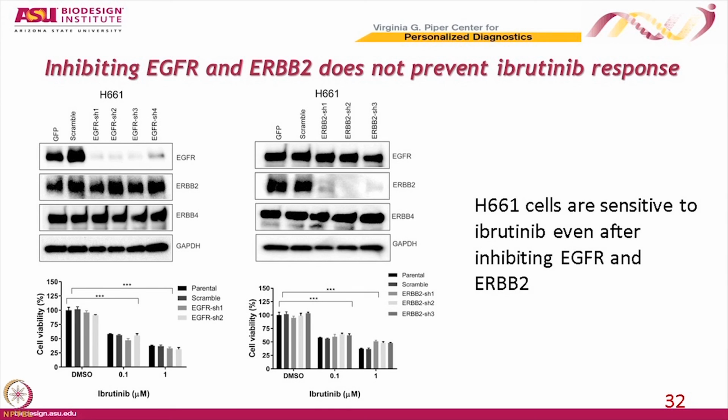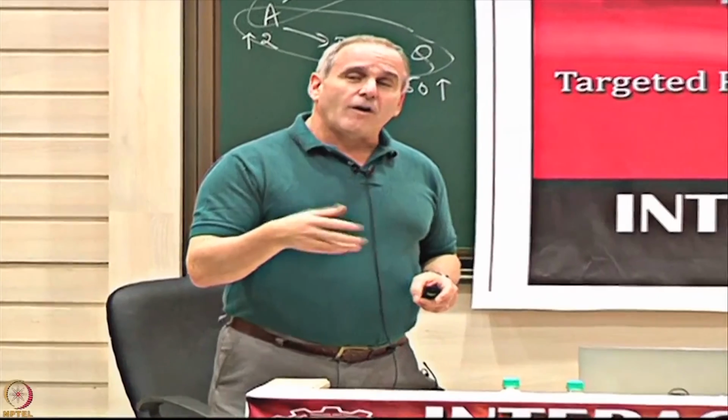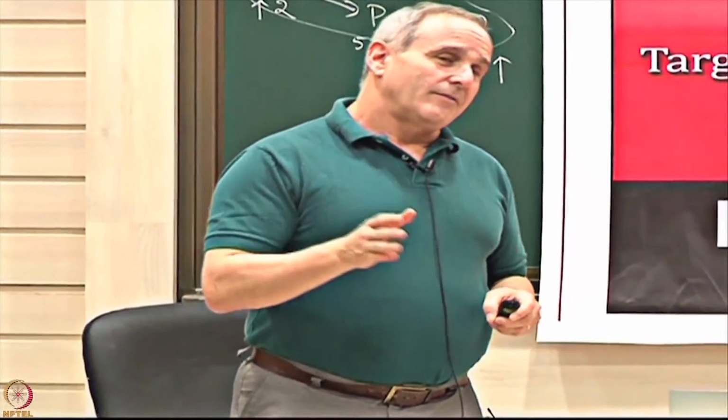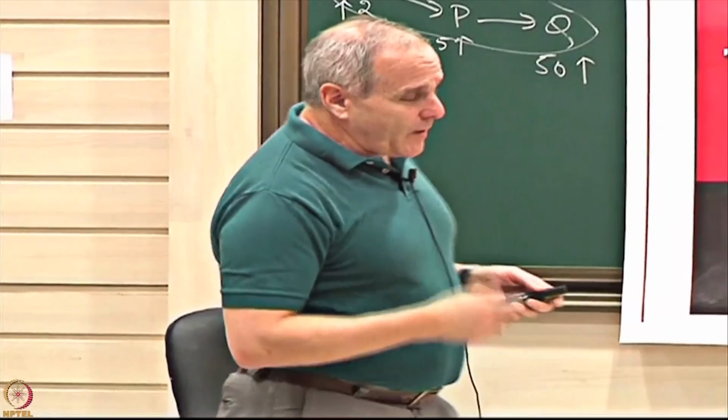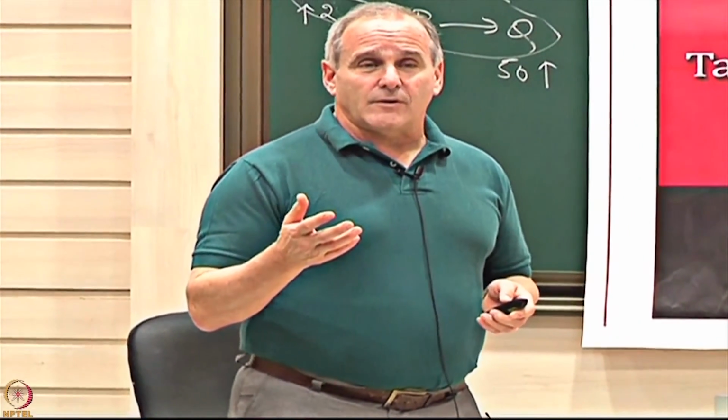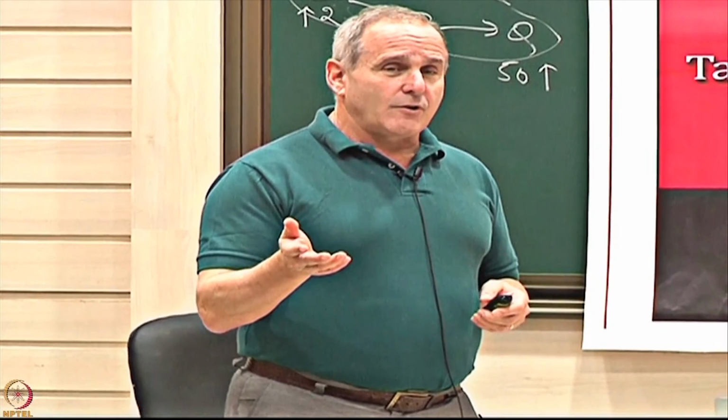Okay, so then the question was, all right, I'm still not convinced. Can you prove to me that knocking down ERBB4 is really going to stop cell growth? So we're going to a lot of extremes here because people have tried to study ERBB4 a lot, but only superficially, and they haven't spent a lot of time on it. So far, the data have not suggested it was an oncogene. That's why we wanted to spend some time on it. So we wanted to ask the question: can we knock down ERBB4 without the drug? How would you go about that?